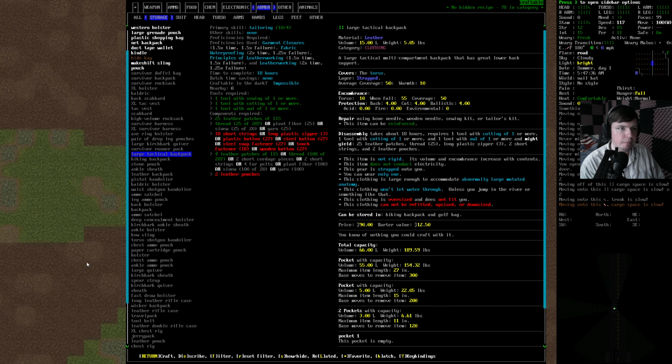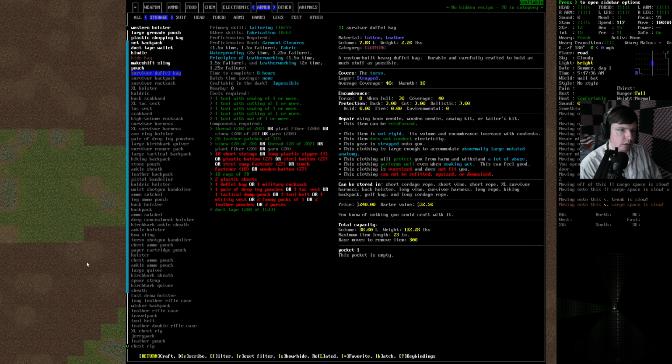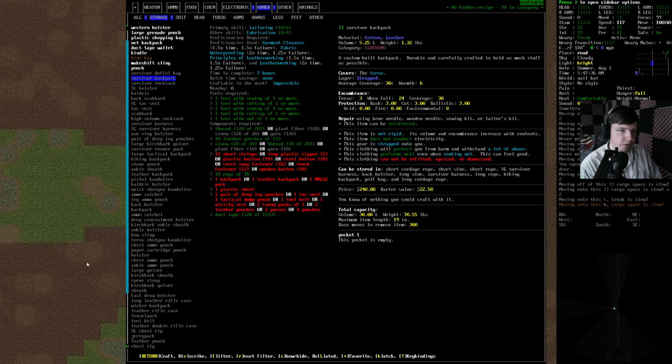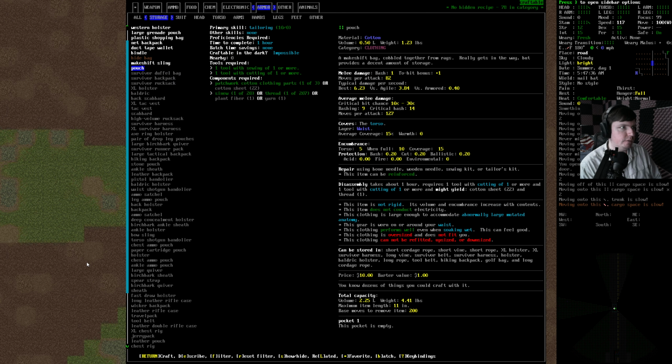Let's see, large tactical backpack. 66. It has pockets with much greater capacity. It's like the duffel bag. It's a little heavy duffel bag. Durable, craftable, as much stuff as possible. This one just has one really big container. It's technically smaller than the golf bag, though. Driver rucksack. Only a 5-liter difference here. That doesn't seem right, does it? It's a 5-liter capacity difference between the two, for like a lot more resources.